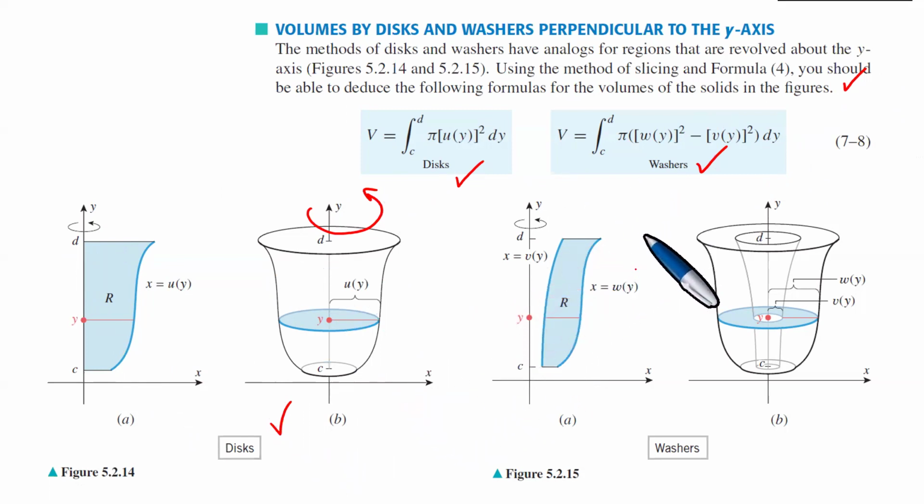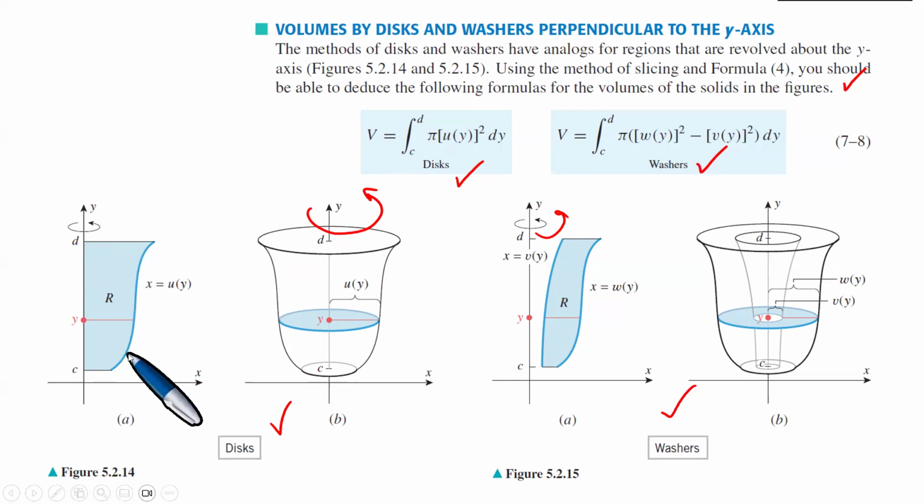But now the method of washers, because there's a gap here and you decide to revolve it about the y-axis, then there's going to be a washer that is going to be like a donut, because of the space there. And the formula therefore will become pi times a function of y squared minus a function of y squared. You see, the right minus left rule applies. Here too it is the right minus left rule, but right is u of y squared, and then left is the x equal to something.